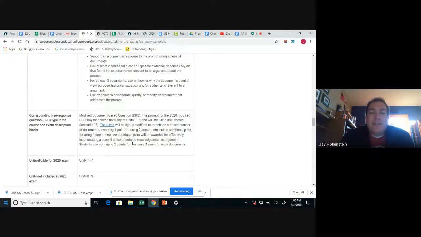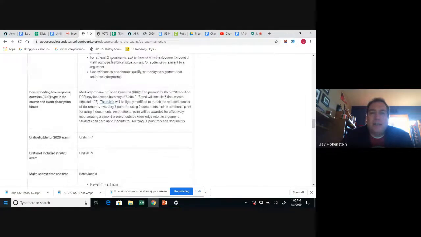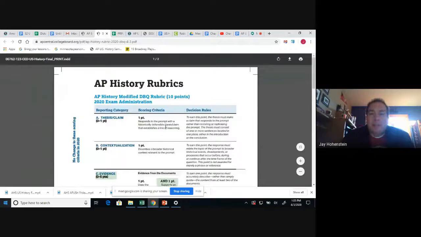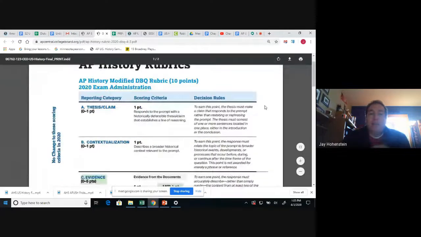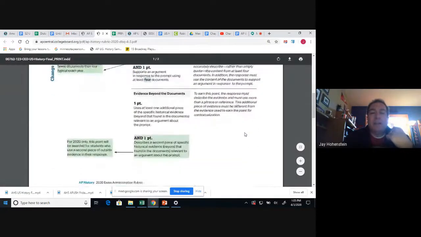You'll notice that they've changed the point totals here. I don't find that this is as clear as actually taking a look at the rubric itself. So when you click on the rubric, it brings you to this here. As you prepare this weekend, then, what you should be keeping in mind is all the work that we did over the past few months to work on thesis and contextualization is still valid. So you guys can earn those 2 points at the beginning of your essays by using the same template that we used previously. You'll notice that the evidence is worth 5 points, and I'm going to come back to that in just a second.